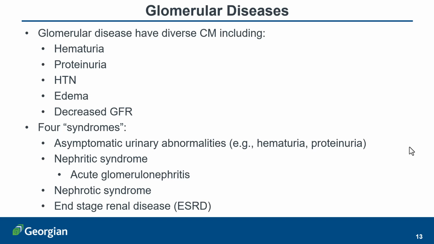There's no time to do this over here. Hopefully you remember it from your ANP. Edema is also another common clinical manifestation of most glomerular diseases, along with, yes, decreased GFR. There are 4 syndromes that are associated with these various glomerular diseases. We're not going to go through the individual glomerular diseases. We're just going to focus upon these 4 syndromes.